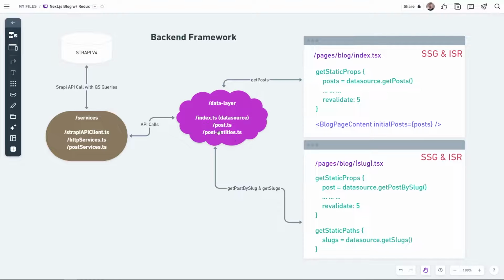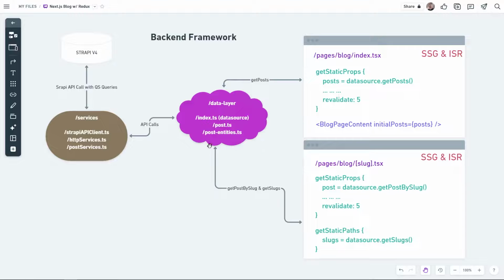And for each collection, you can have just these two files, replicate them and change them accordingly, and then put them all in this index file, which will have a single data source that will encapsulate all the collections that you are going to be dealing with as far as Strapi goes.